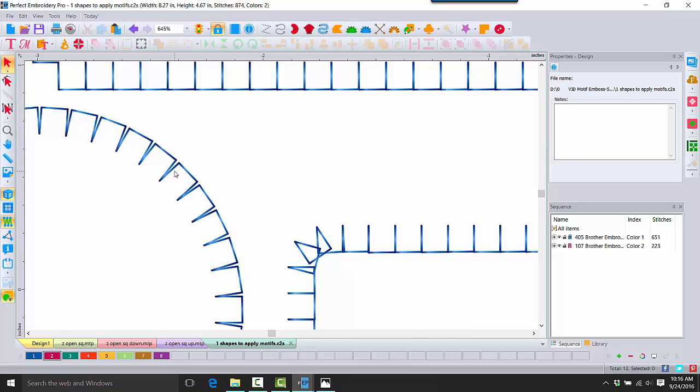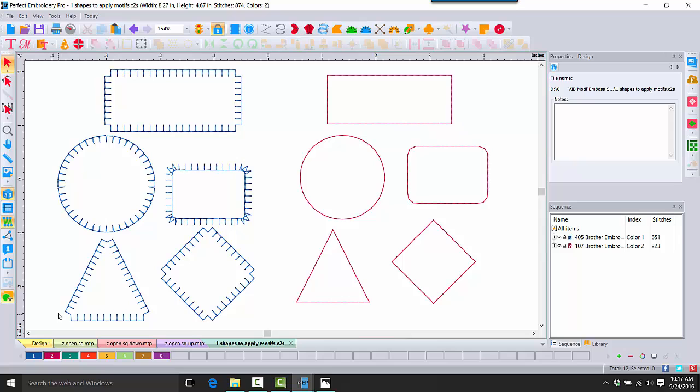Again, this may or may not have applied as you anticipated. Remember, we created this motif with straight stitches. It went up, across, down, repeated up, across, down. Because these are straight stitches and we are applying them to the arc of the circle, we are given small gaps in between, and that's logically so, applying a straight line to an arc. Also, the points of the triangle are not created with the bite of our motif, as well as the points of the diamond.